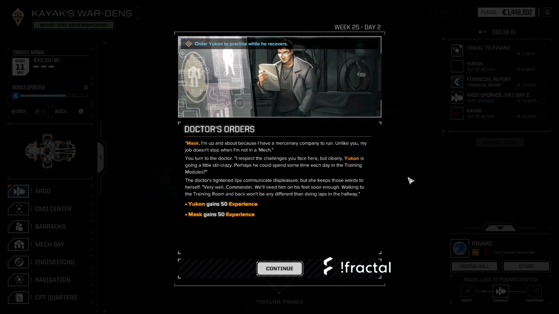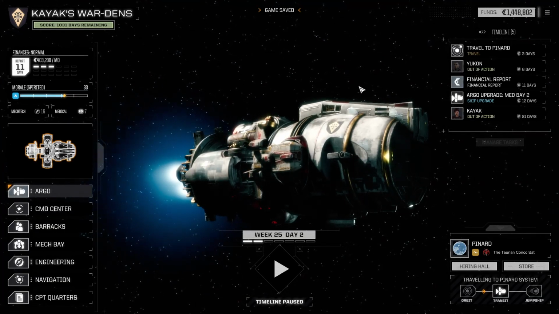Doctor's tightened lips communicate displeasure, but she keeps those words to herself. Very well, Commander. We'll need him on his feet soon enough, walking to the training room. It won't be any different than him doing laps in the hallway, which is exactly correct. So they train together. Get a little bit out of the system, I guess.